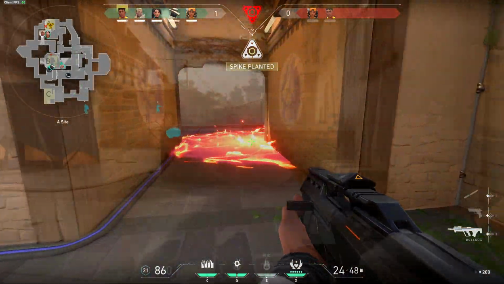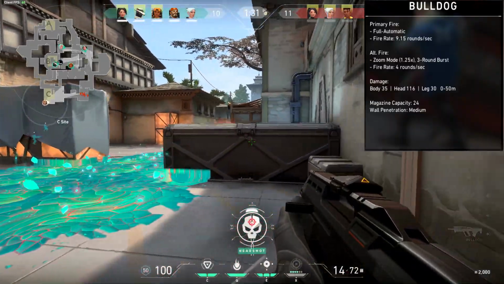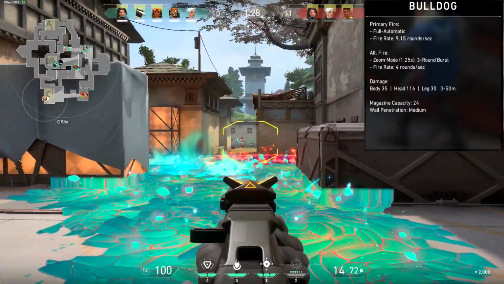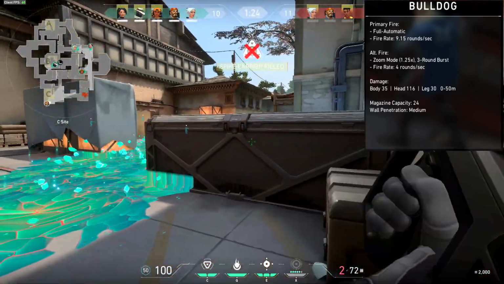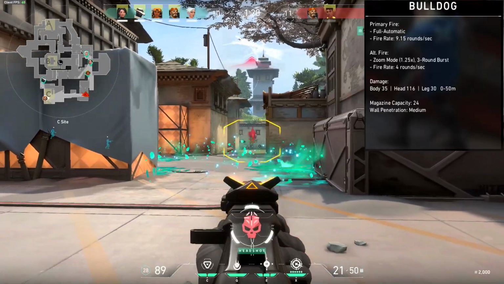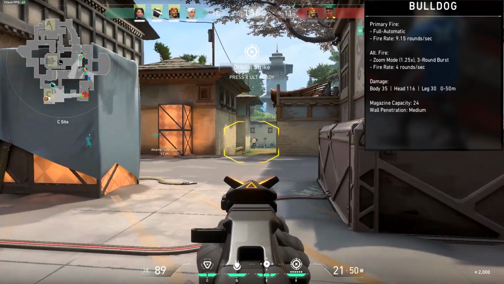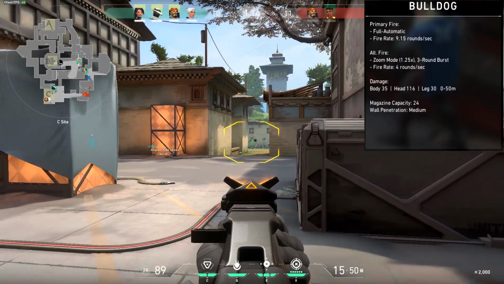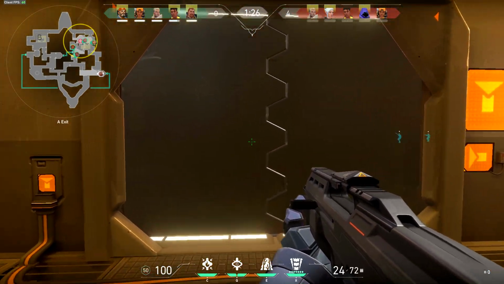Taking a quick look at the stats, we can see that the Bulldog has quite high damage all the way up to 50 meters and a decent rate of fire at about 9 rounds a second, similar to the Vandal's rate of fire. It has a magazine capacity of 24 rounds, and you can aim down sight with this gun and get a 25% bonus to the zoom, but you can only shoot in bursts of 3 bullets at a time when doing this. So those are the stats.